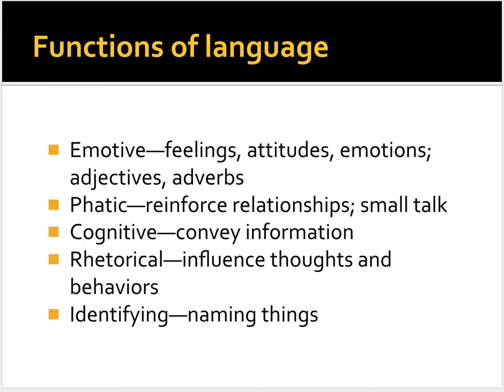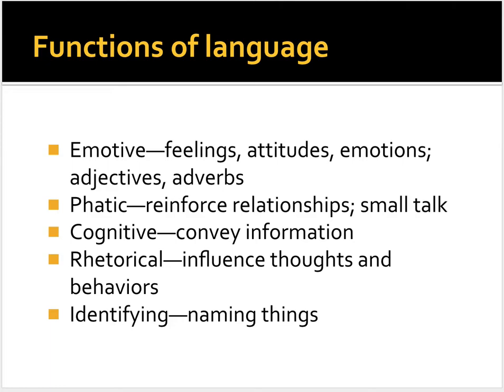Language has a lot of functions as well. There's emotive language, where you express your feelings and attitudes and emotions. There's phatic language, where you reinforce relationships, small talk, when your friends get together and you chat. Cognitive, where you're conveying information. That's what hopefully I'm trying to do here. Rhetorical, influencing your thoughts and behaviors. And identifying, the simple act of naming things, so we have a basis of communication and understanding.